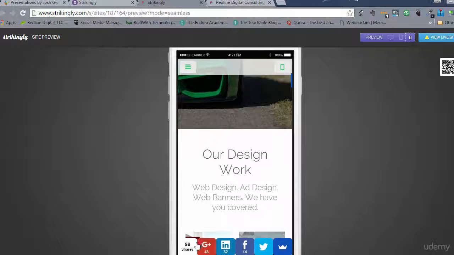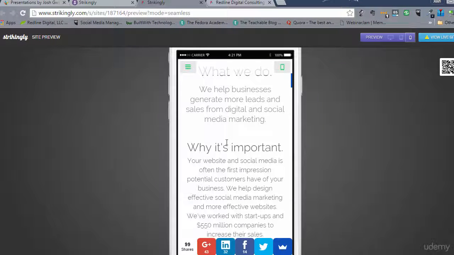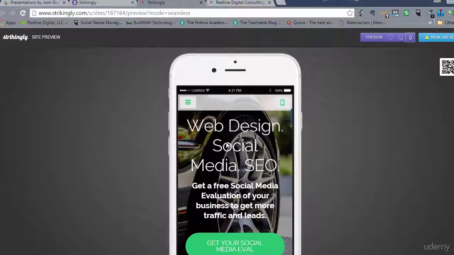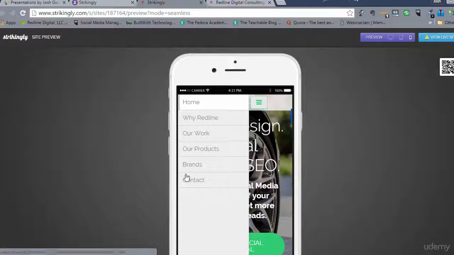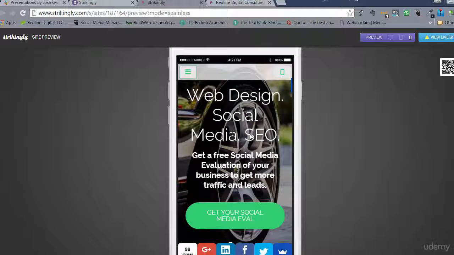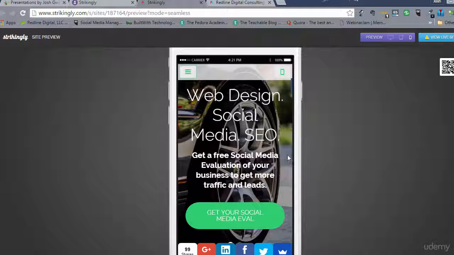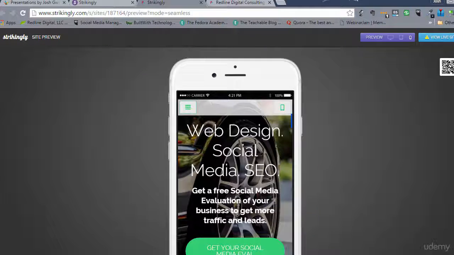And then here's where those share buttons come in on the phone as well. They've automatically congregated at the bottom there. But anyway, this looks really good. Look how good the header design looks. It also gives you an option to have a mobile menu that you can click, and then like a click to call menu or text or directions or email, and then in the mobile view, your navigation is right here, so it pops out like that. All of this looks phenomenal. This is incredibly hard to do with other website builders, and so this looks automatically awesome on a mobile device. So that's one of the things you can do.